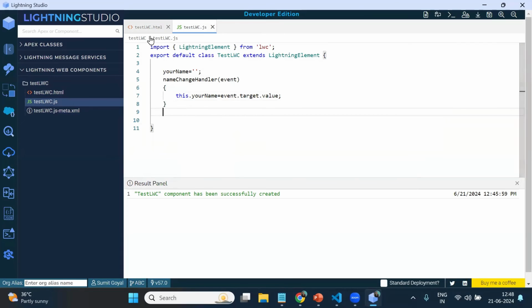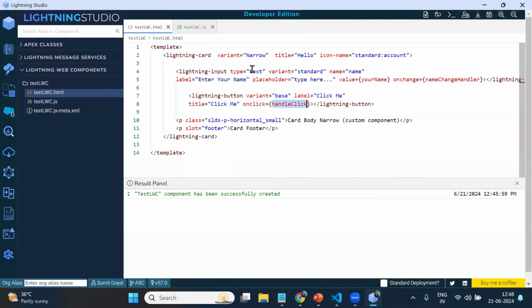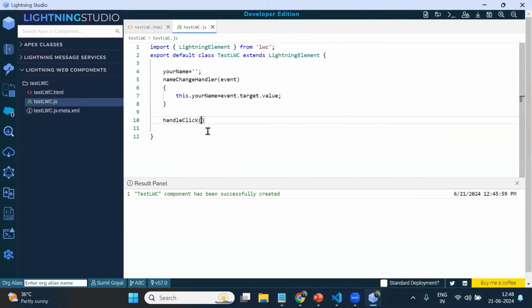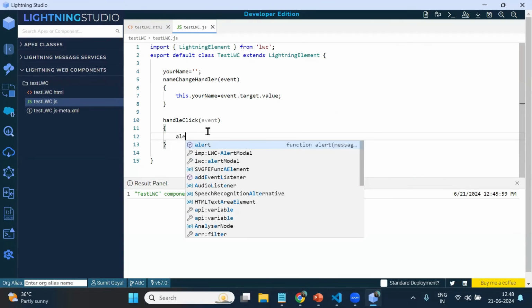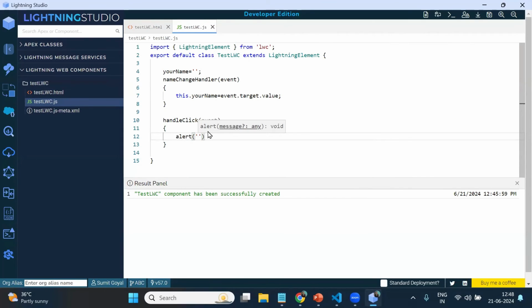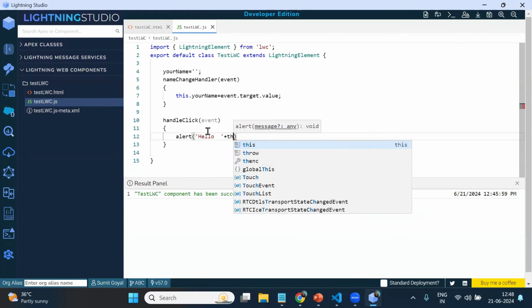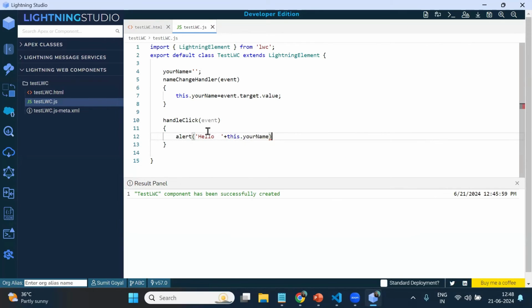And in order to display a message, I'm going to use handle click. That's a simple functionality, handle click. This we have done a couple of times in our previous videos also. I'm using the same concept. Handle click is equal to, and I'm going to display alert box, alert hello plus this dot your name.